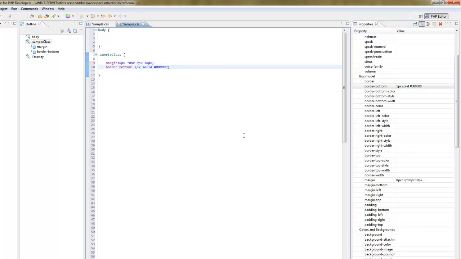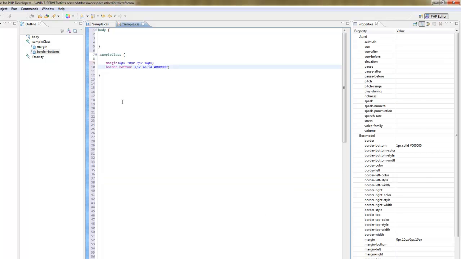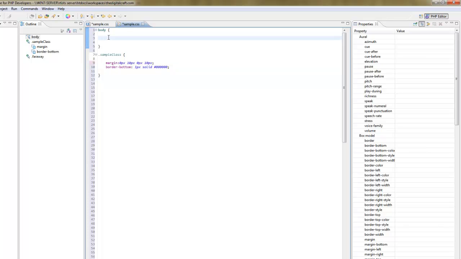So I forgot to add the colon there, semicolon. That's up to you, and it will change the properties for whatever class or whatever rule you're in. This is good for those of you who are still learning and don't remember the properties by name. So you can choose which one you want to use.